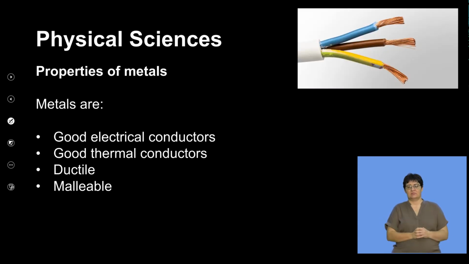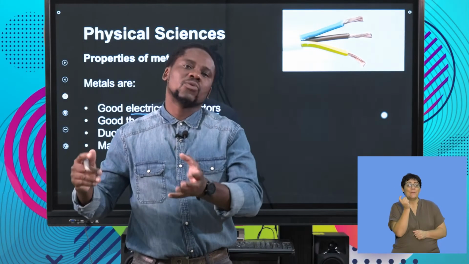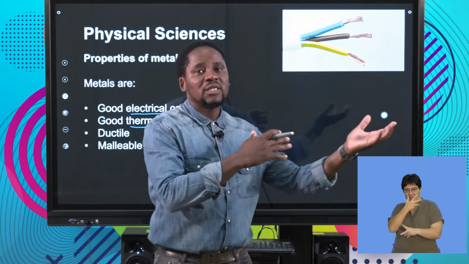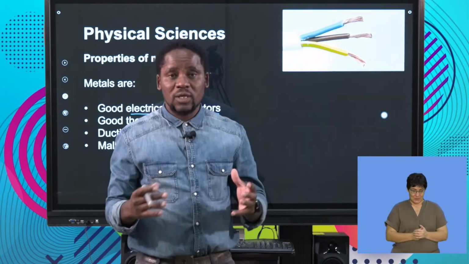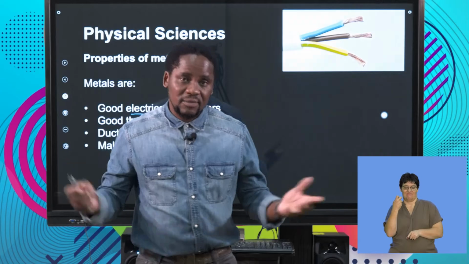Now, what are some of the properties of metals that we need to remind ourselves of? We know that metals are good electrical conductors. It means they easily allow electric charge to pass through them. And also they are good thermal conductors. So the main idea here is to understand that metals are good in terms of allowing heat as well as electricity through them. Hence we talk about electrical as well as thermal conductivity as a physical property.